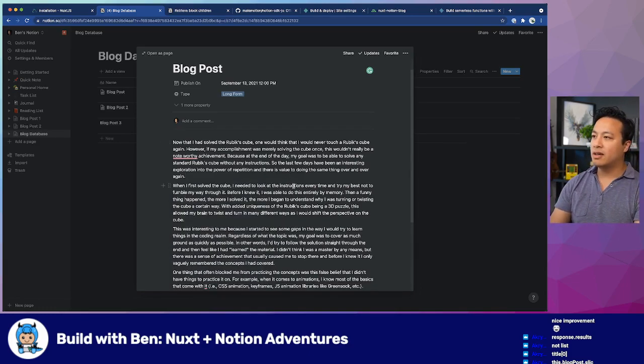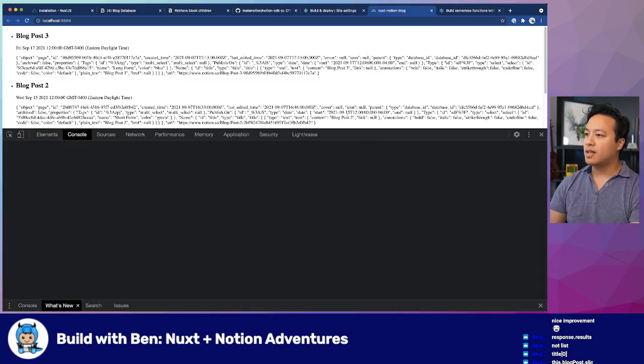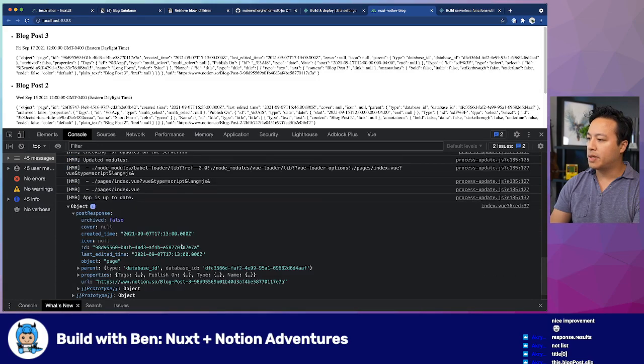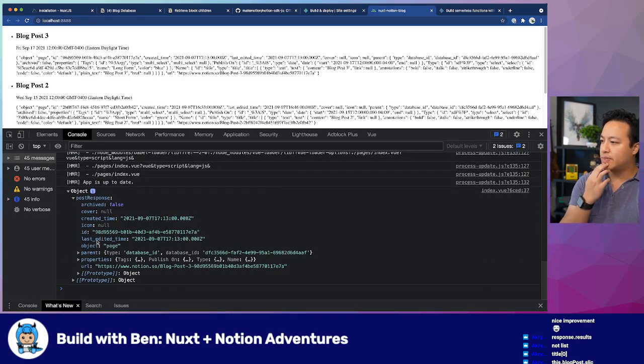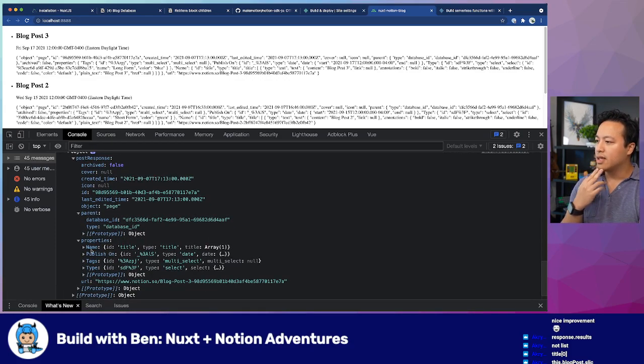Now, my only thing though is that from a developer perspective, I would have thought that inside of my Notion blog, when I logged out the response from the post, I half expected that there would at least be children blocks or something. At least as far as I can tell, I can't tell what the relationship is here, because even properties, you can see name, publish on, tags, type.